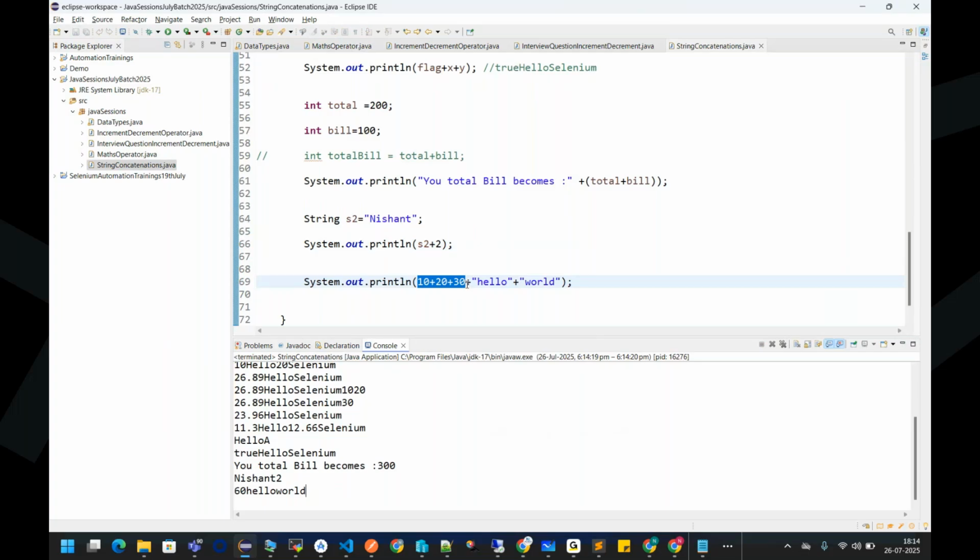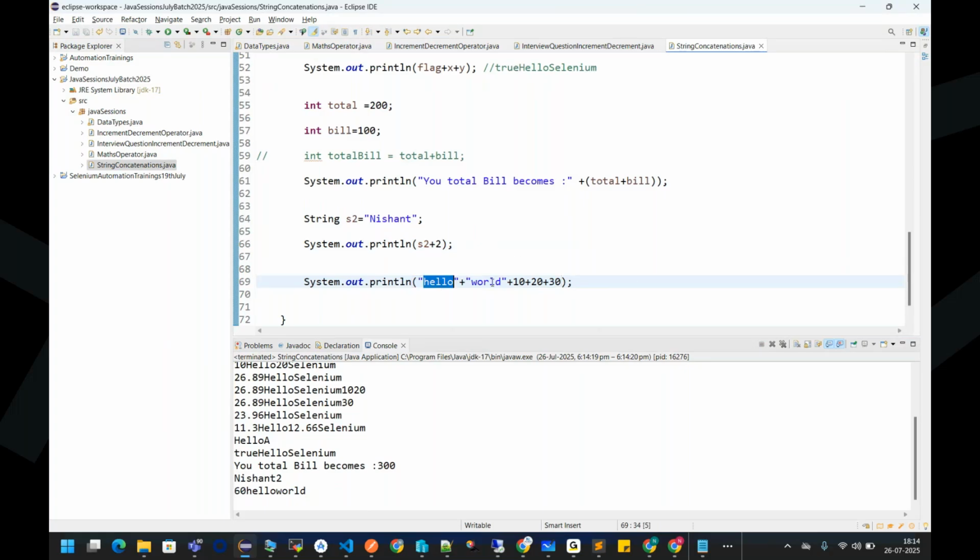Now tell me, if I just cut it from here, cut it. Okay, now tell me. So guys, just understand. Now these integer values and additions have come at the last. So what will happen?